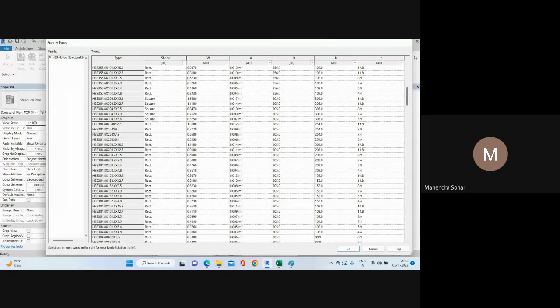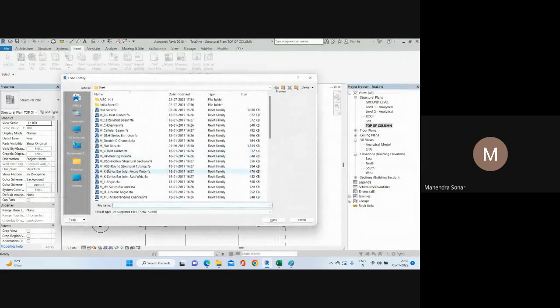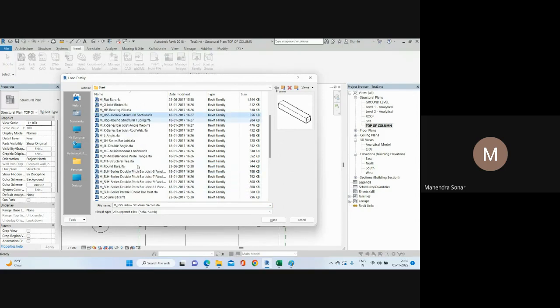This is the rectangular HSS. Okay, so I will click load family again and select HSS, hollow structural section. Yes, this one. Previously I selected the same one. You can check here also.